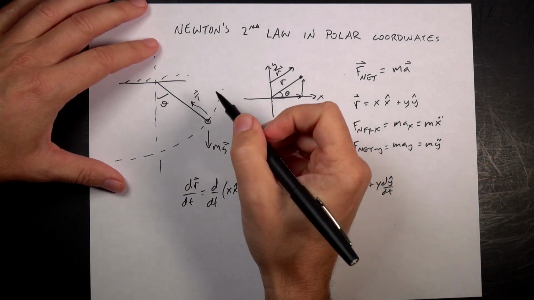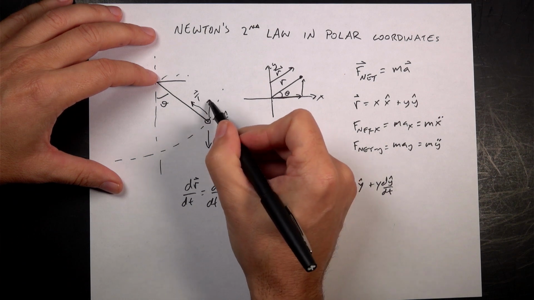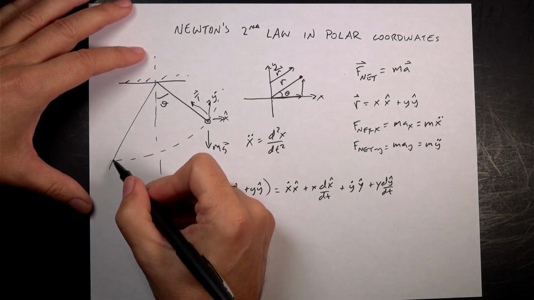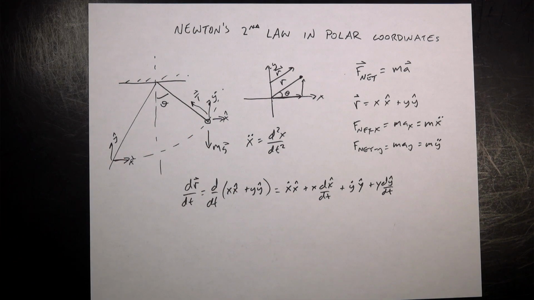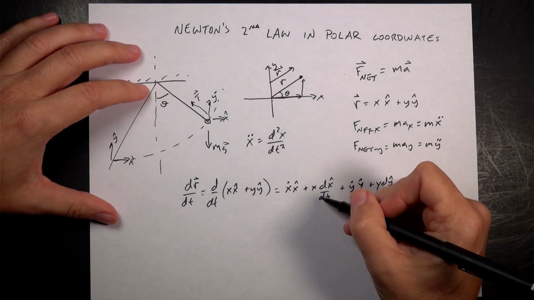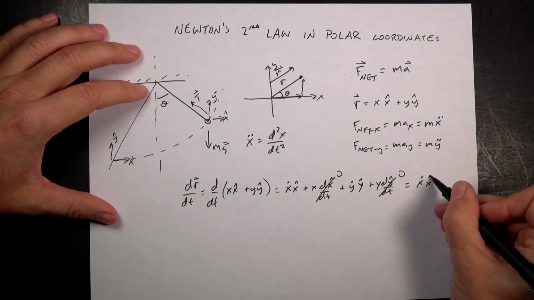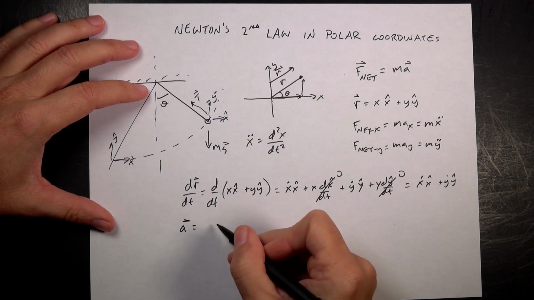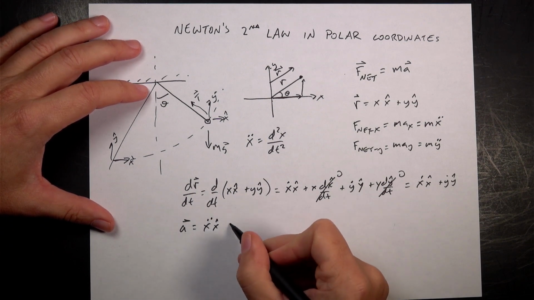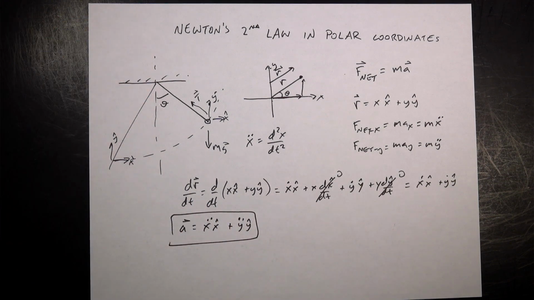Now, what's nice is that if I use Cartesian coordinates here, x hat and y hat, and then over here I have x hat, y hat, the Cartesian unit vectors don't change. They don't depend on the location. So the derivative of x hat with respect to time is 0, and that's 0. So this gives me x dot x hat plus y dot y hat. If I take the derivative again, I get the acceleration is x double dot x hat plus y double dot y hat. So I mean, we take that for granted, but it is important, right?